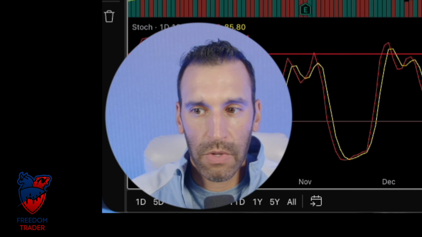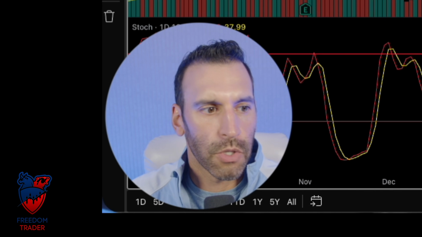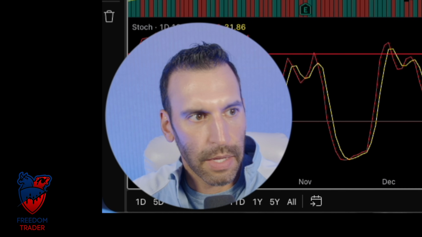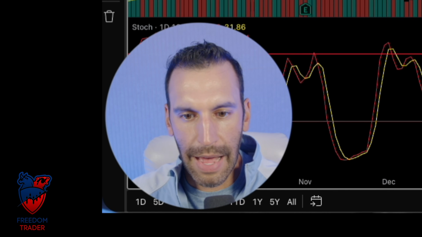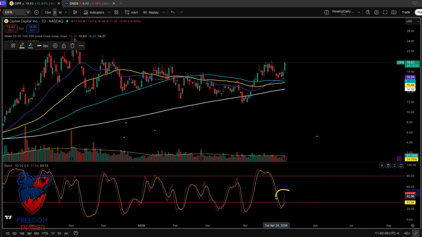So let's come back over to this chart and talk about this actual trade. If we're looking at something like Cipher Digital, I'm looking at a couple of things here. Number one, first place my eyes go, I look down here and say, okay, where is my trend? I need to make sure I'm coming up through the sweet spot. Remember, I want to give myself the highest probability to make money. That's what I'm seeing right here. Number two, where is my volume? I'm getting pretty good volume today, right?